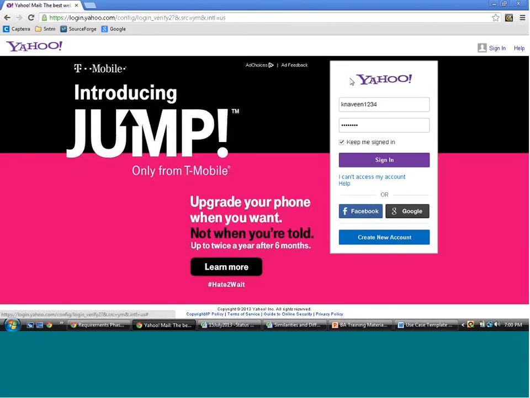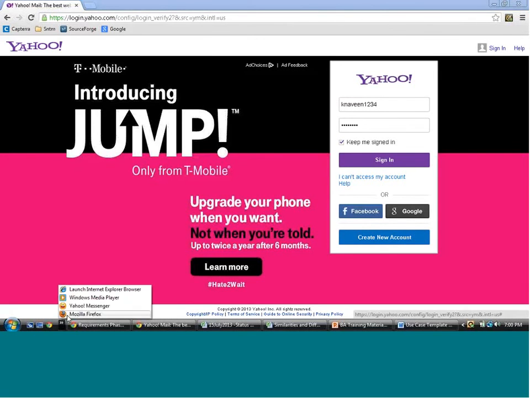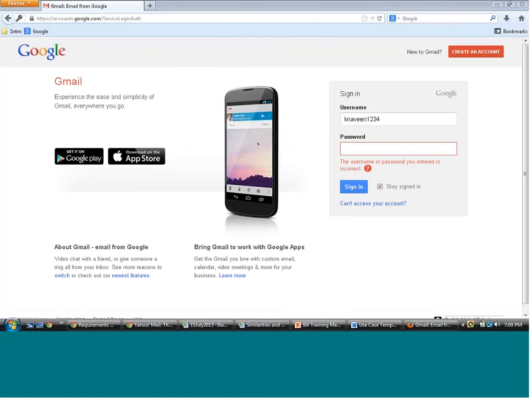Maybe it's a bad example. Okay. So I tried entering an invalid user ID but a valid password. And this is the message that I got. The username or password you entered is incorrect.